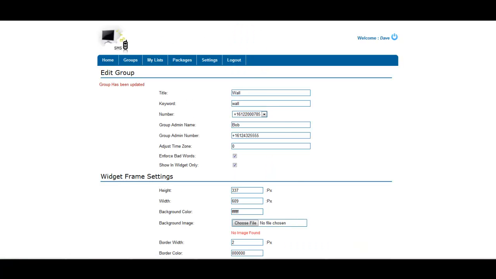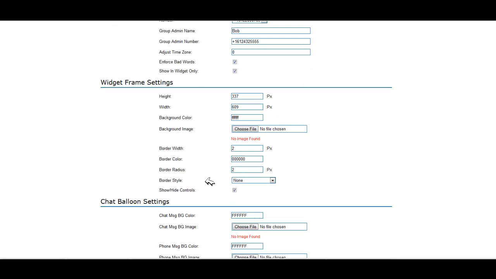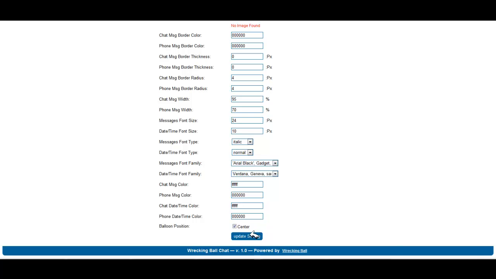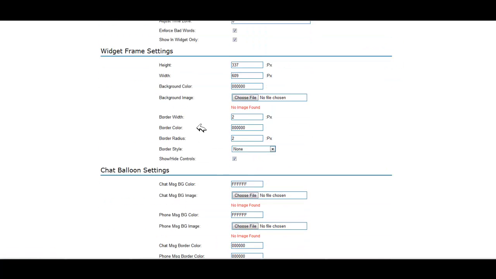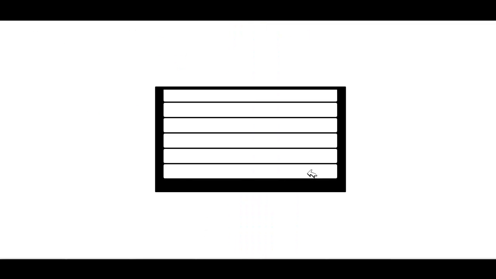And let's update this and take another look at it. All right. Everything's white now, so you can't see anything, right? So let's just change the background color of the widget to black by putting all zeros in. And let's upload. Let's just go back over here real quick. All right, so now we can see the windows, but because we have white text inside there, we can't read it, right? That's what's going on now. So it's all there. We just can't see it. But we're going to fix that too.